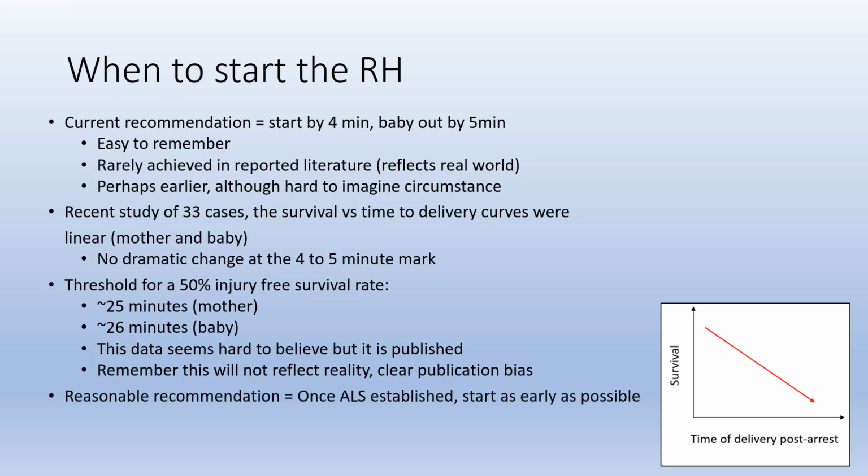So a reasonable recommendation, as far as we're concerned, is to establish ALS and establish it appropriately, but then once that has occurred, start the resuscitative hysterotomy as early as possible, because what we've learnt from the data that is available is that the earlier this is commenced, the more likely the survival is going to be higher, which makes sense.